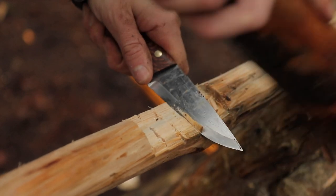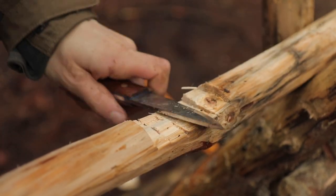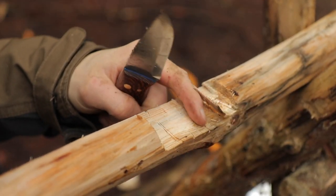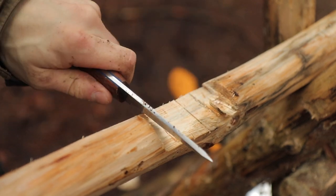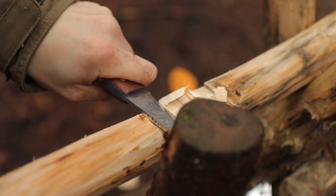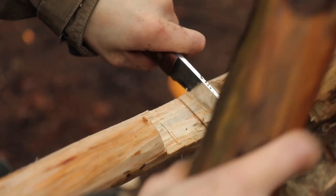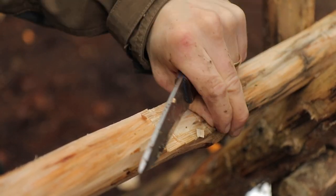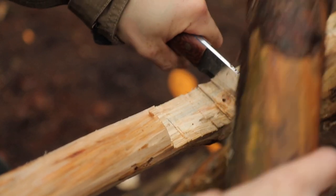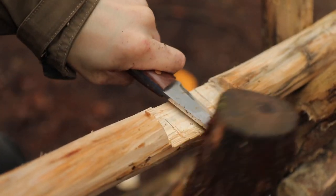So now I just tidy it up and get down to the base of where I did those saw cuts, and that will be the bottom of the notch. And then I can auger in the hole. I'm starting to get rid of those saw cuts, and that's the base of where I want that notch. So I'm just coming in a little bit deeper. I don't want to go any deeper than where the saw cuts were. Occasionally you may need to come in with a vertical stop cut just to peel these parts away that you've been slicing. These are very rudimentary, guys. They're not done with a chisel, and they're done by eye. But you can tidy it up once you've got those bigger notches out.